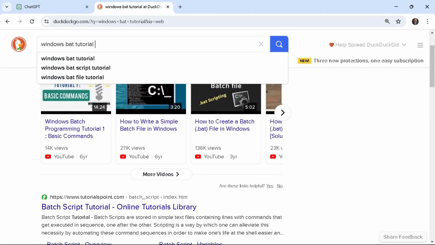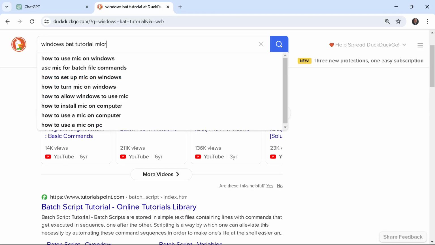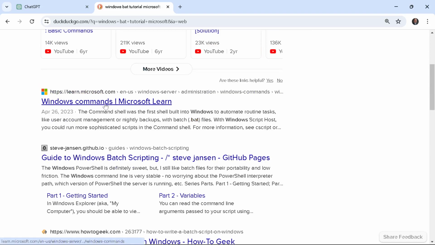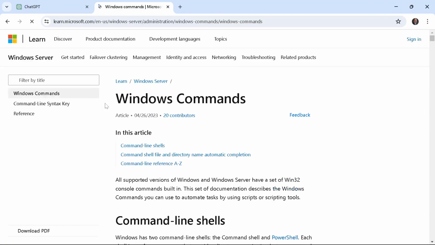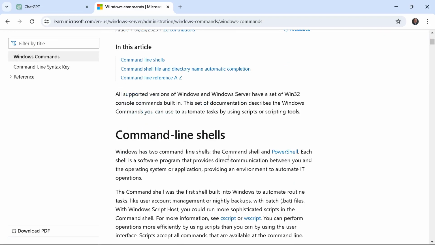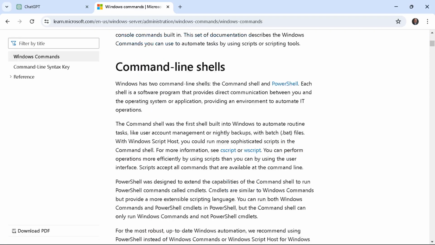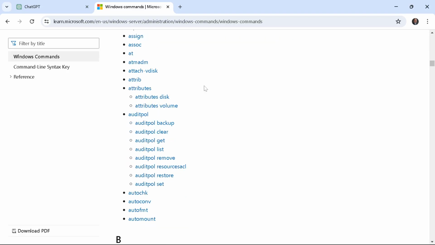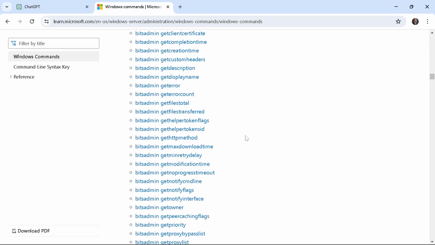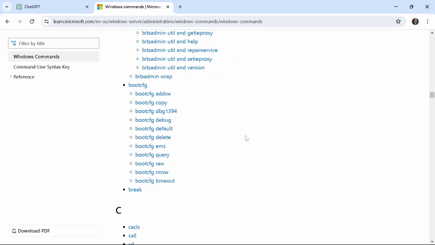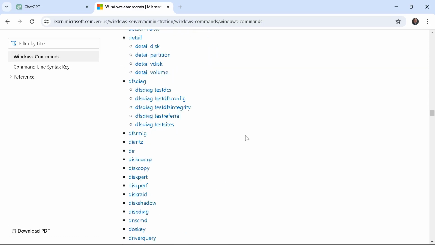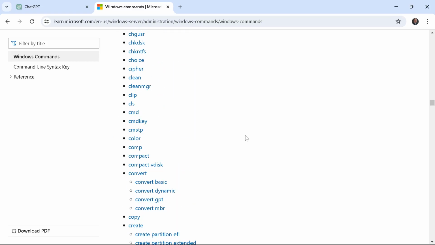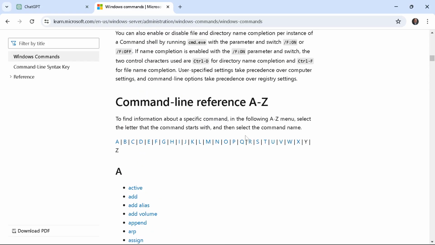Let's look for Microsoft. They have Windows commands, so you can learn them one command at a time, command line shells. So that gives you a lot of ideas about references. But as you do things in batch scripts, Windows batch scripts, look at all the commands you could study. This is your reference manual for things you can do from the command line.